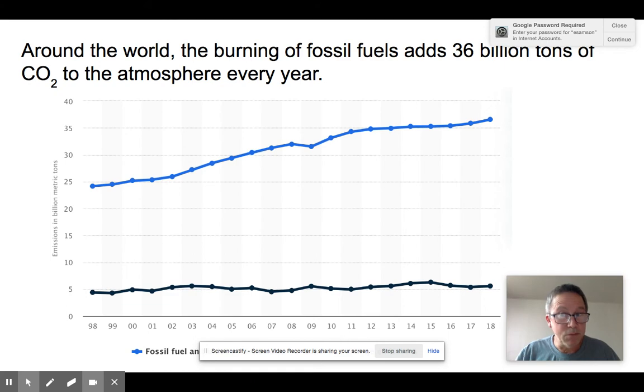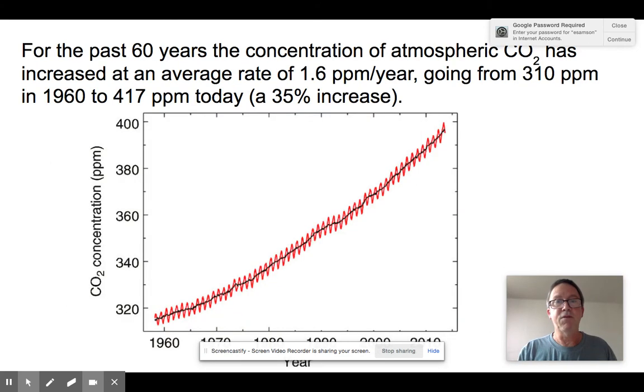And so we're not slowing down, we're increasing, we're putting more and more carbon dioxide in the atmosphere with each passing year. This graph here, every time I look at this, I'm like, wow. I mean, that tells you everything you need to know. This is the amount of carbon dioxide in the atmosphere.